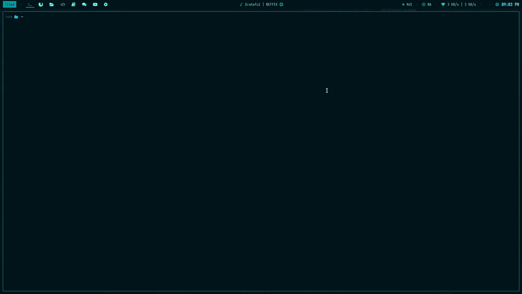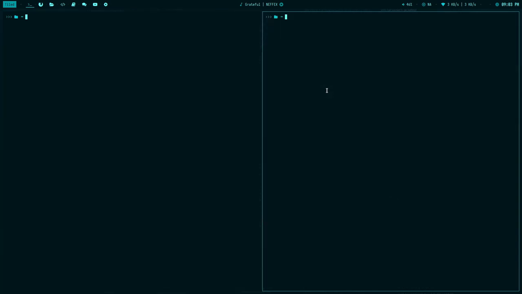So the first way that I want to show you in the Xorg way of doing things is the application called Xkill. Now, Xkill will basically allow you to kill any application as long as you're able to interact with something else. So as long as your computer is not completely frozen, this should work. So what you want to do is open up a terminal and type in the word Xkill. Now, Xkill is installed on the vast majority of Linux distributions, as long as they are primarily Xorg focused.